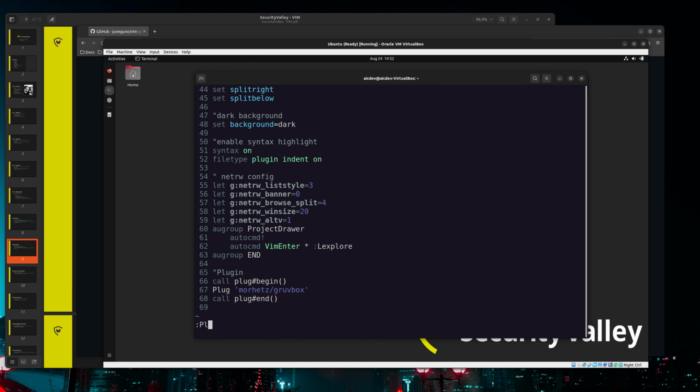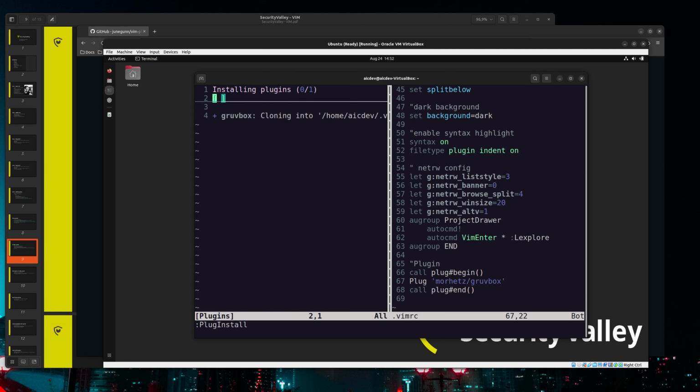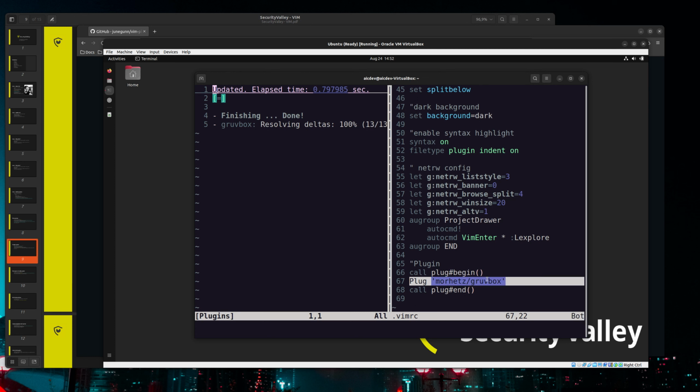And now we should be able, with plug install, to install all the dependencies that we have defined in that plug block. And you see vim-plug has successfully resolved and installed all the dependencies. You can achieve that with plug install. And there's another command that I will show you, that's plug update. From time to time, some maintainer of a plugin will provide updates, and you can check with plug update whether there is a newer version.